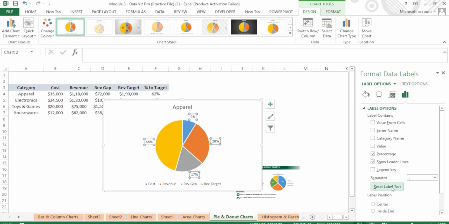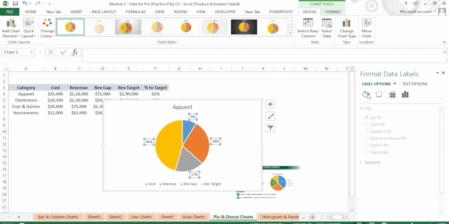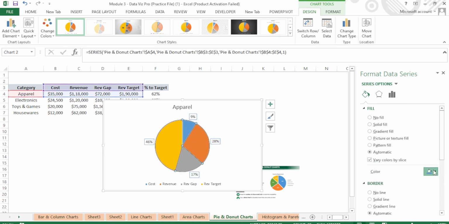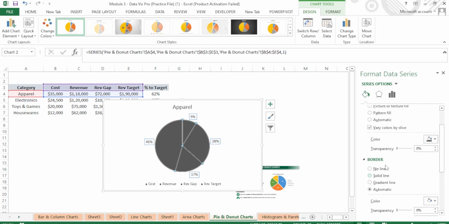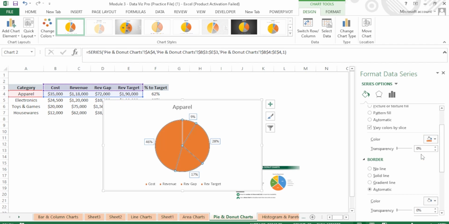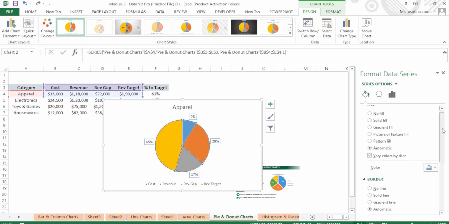So all these formatting options you have to explore. Just watch one by one. There is no fill in there. And for the border you have a different option. If I create for the border, now you can see there is this box. If I want to change the color, that color will change for that border. This is for the border. Because I chose one color for all, that's why it's happening. Let's control Z. So these are all the format changes.